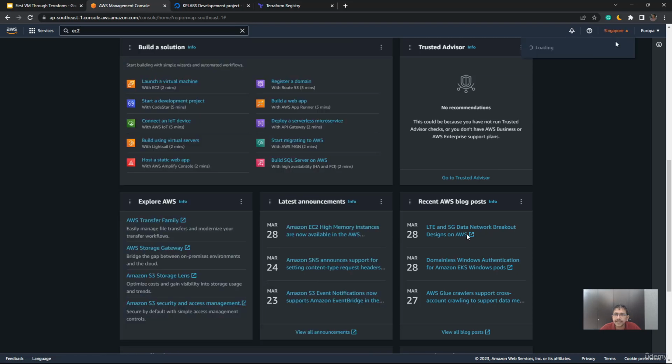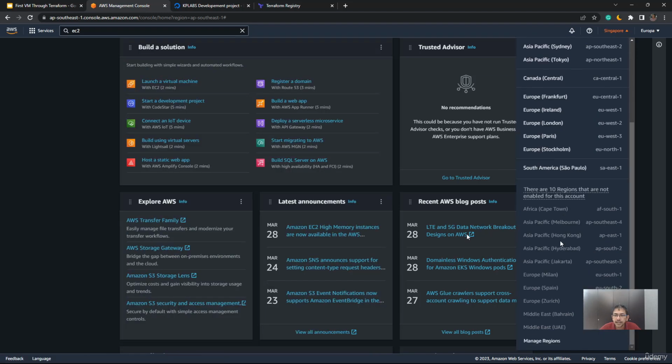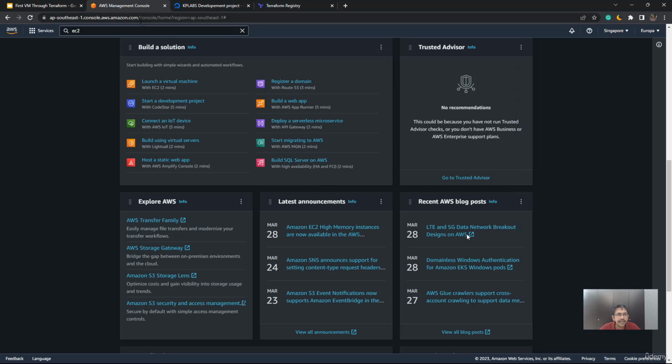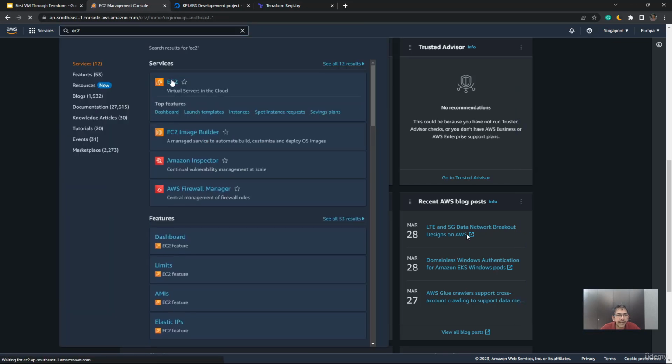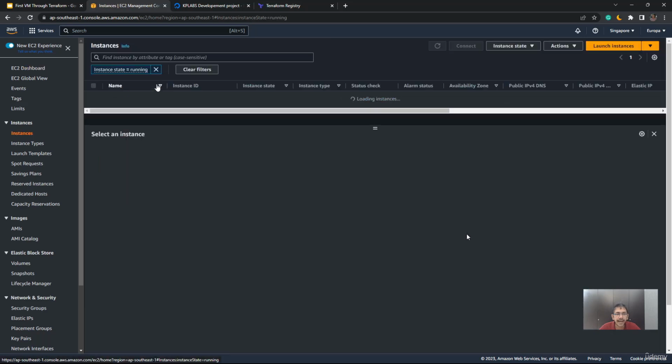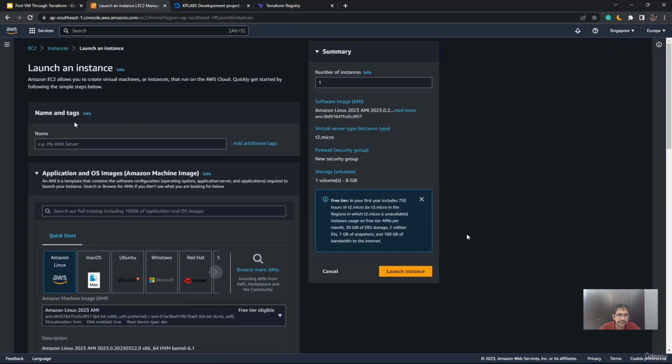Now, currently there are multiple regions in AWS. In which region you want to create the resource, you'll have to define it as part of the Terraform configuration, which we will be doing in just a moment. However, before that, let's go ahead and quickly try it out manually. Now again, you do not have to create a new virtual machine manually in AWS. I am doing it just so that we understand the workflow. Alright, so let's go ahead and quickly create a new EC2 instance.